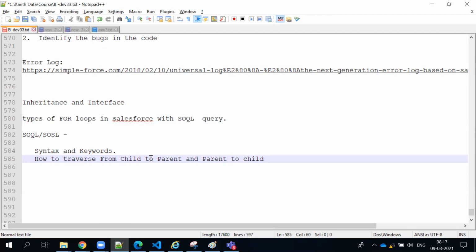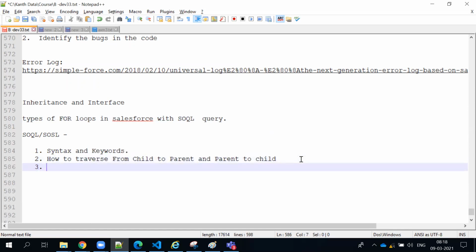Or I want to get the count. This is a good example of a roll-up summary, where the parent wants to understand all the child records count. How many opportunities are open? What is the amount for each opportunity? And the roll-up of all the values we are putting into a parent. Similar to that, we would be doing some queries and seeing how it works. And child to parent is where I go all the way to my parent and see what the result is. These are the important things that we have to discuss in tomorrow's class. We should be very good here because this is very important.